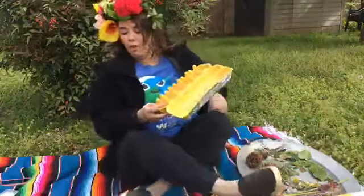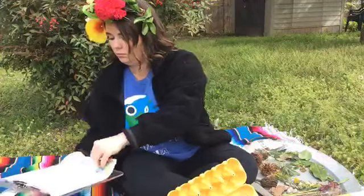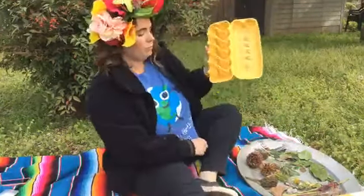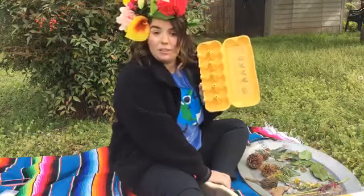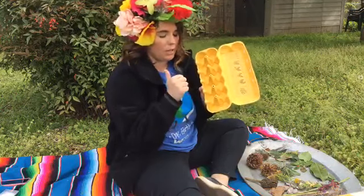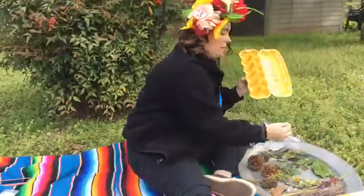Okay, so I did 3 on the front side of my sheet, and now I'm going to show you 1 or 2 on the back side of my sheet. Okay, so the first one that I'm going to do is find 8 different leaves and arrange them in order from smallest to largest. Now, since my tray has 6 on one side, I'm only going to do 6. So we're going to find 6 leaves and arrange them from smallest to largest. Okay, so I'm going to pick my 6 leaves.